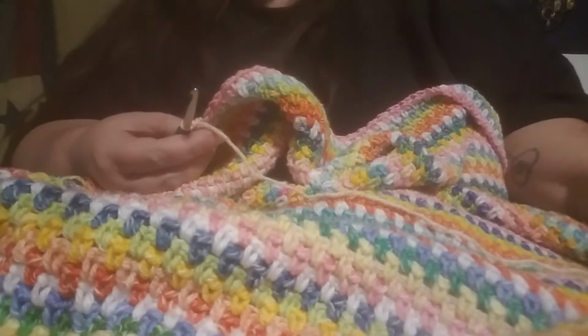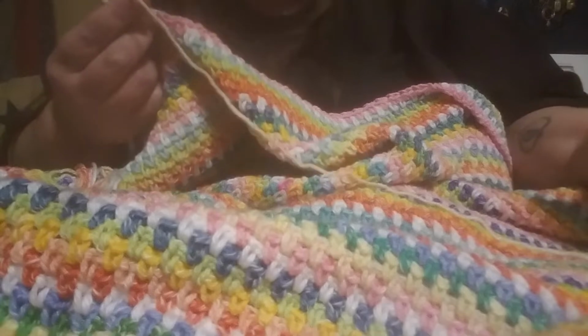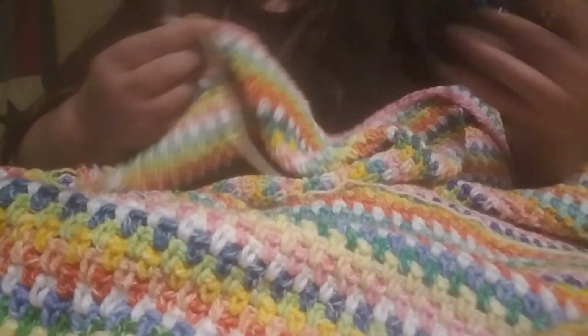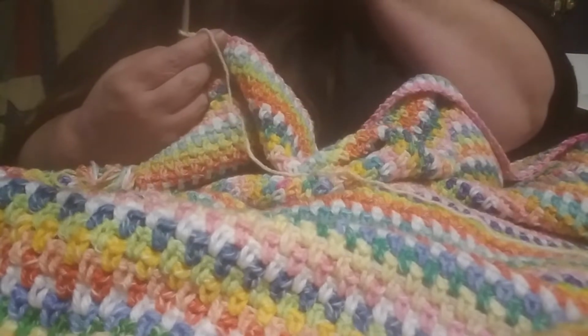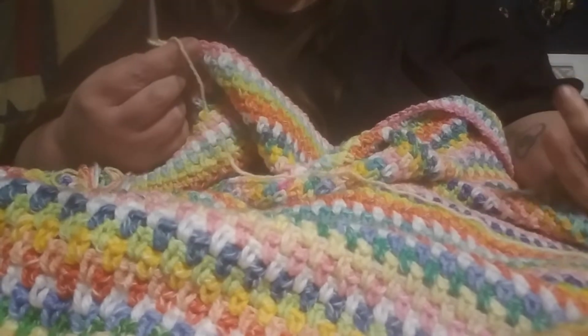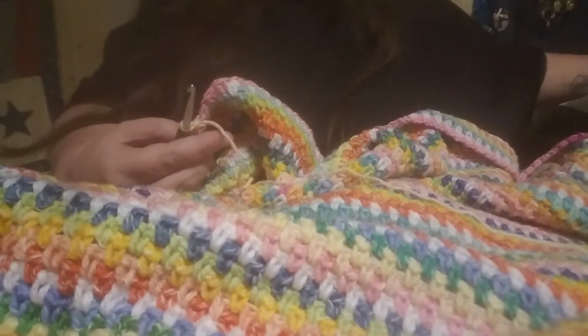It's more about just having somebody else there that is enjoying the same thing as you are. Me personally, I don't know anybody that crochets. I don't have anyone that can come over and just sit and drink coffee and crochet with me. So we'll do that virtually.